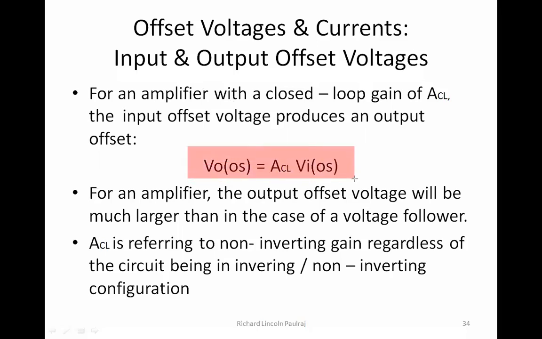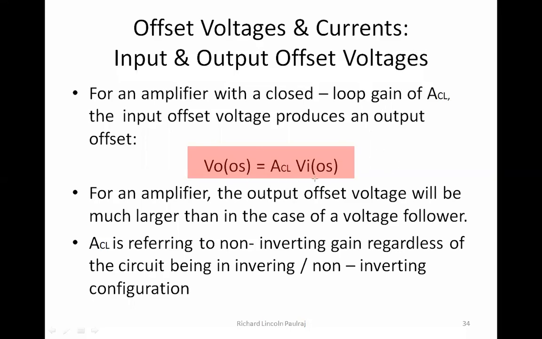Now, since we have the gain which comes into the picture, what's happening here? The gain is multiplied with the input values. So do you think this difference is going to be marginal, or is it going to be very substantially different because of the term ACL? It'll be different only, sir. It will be highly different, because as we all know, op-amps will magnify with a higher value. It has infinite gain, right? So ACL really plays a major role, and you can find that the output voltages are hugely different from the input.